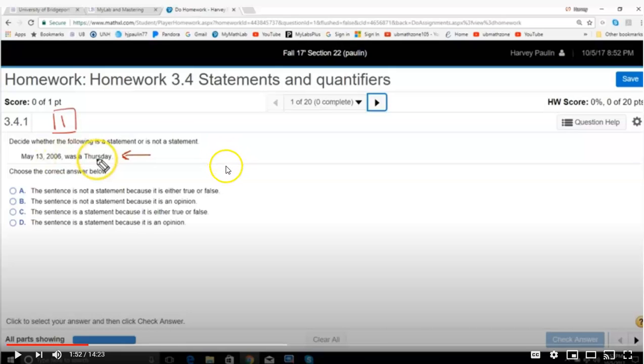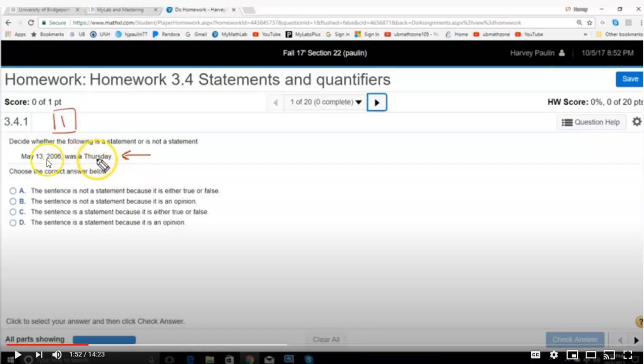Now, William, as we look at this, does this meet the qualifications of a statement? And in review, and I might have asked this as an additional question, what is the definition of a statement? Well, a statement is something that is either true or false, but not both at the same time. So, could you possibly look this up to see if this is true? William, what do you think?